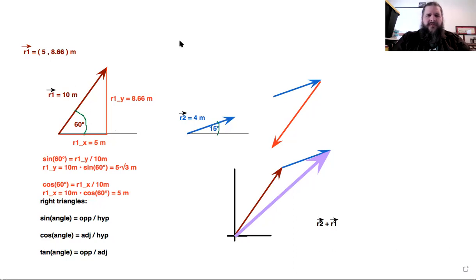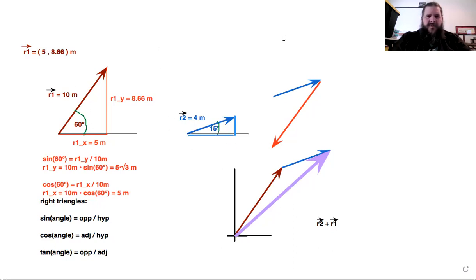So we can do that for R2, for instance, if we wanted to find these missing sides. If we wanted to find this side length and this side length, keep in mind, you want to treat the vector as the hypotenuse, the diagonal, and then draw the other sides, one side that is completely horizontal and one side that is completely vertical, because you want to form a right angle and a nice, neat x component and y component.